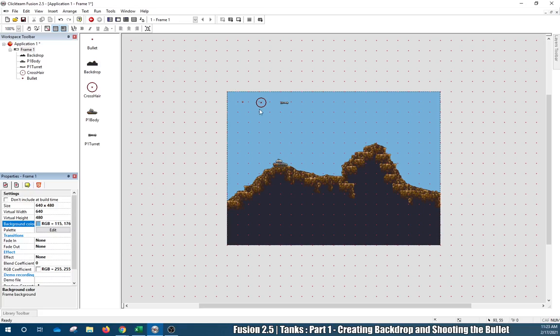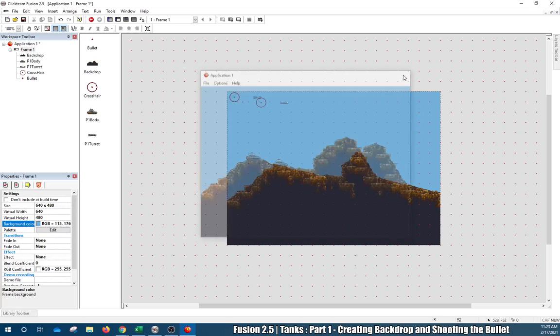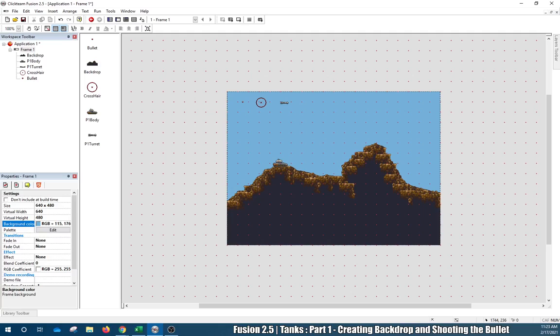And this is where we should be. If we click F7, nothing happens, nothing clicks, but everything is in there and it works. We're good to go. We've got to get the bullets to shoot now. We're going to make our first tank shoot a bullet in a straight line. We will add gravity later, as well as an explosion when it collides with the ground.